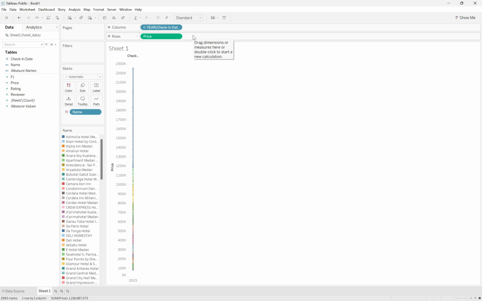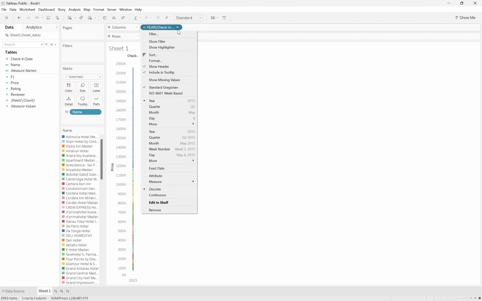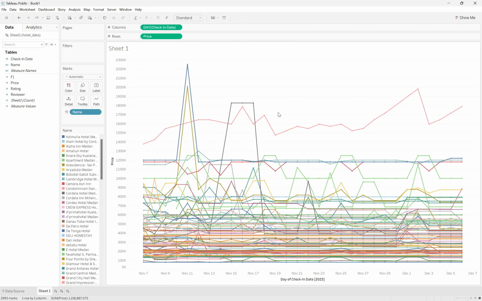To put it simply, dimension is categorical data. If we want to see a time series for the check-in date, we cannot use categorical data, so that's why we need to use measure. To put it simply, measure is numerical data, something that Tableau can measure. By changing categorical data to measure or numerical data, we can see the time series take action like this. So yeah, that's it, I think.